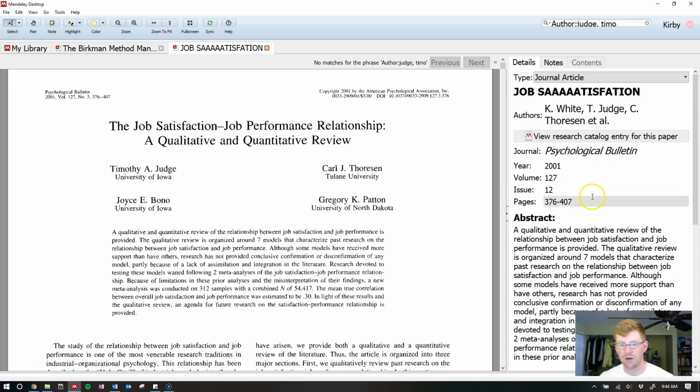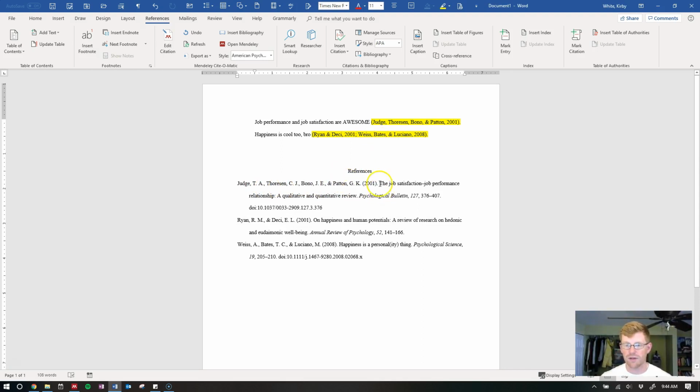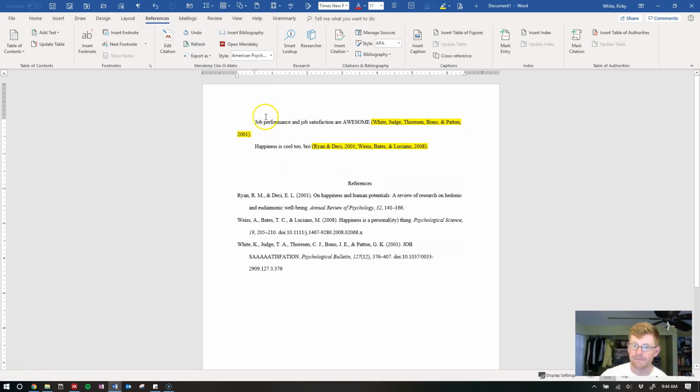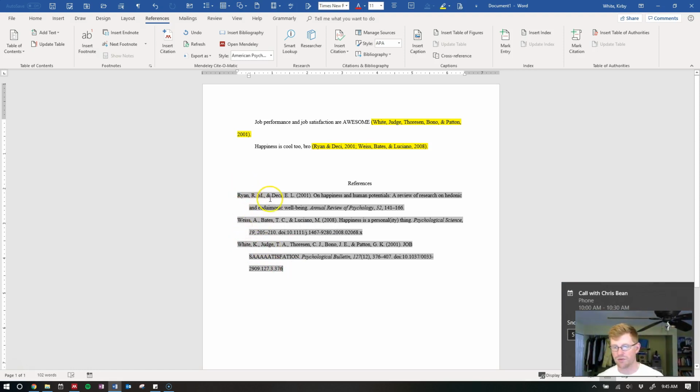So I'm going to change this information over here just to show that that's how it works, because very often when you download an article, you'll open it in Mendeley. A lot of this information will be pre-populated, which is fantastic, but oftentimes it's wrong. So head back over to Word and we look at this and we go, actually it isn't wrong until you refresh it. So there's a refresh button here in Mendeley Cite-O-Matic. We're going to click that, and look here in our in-text citation, it has added me as an author. Pretty sweet. It moved this reference down in the list because White was now the last name alphabetically instead of Judge, so it was first earlier.